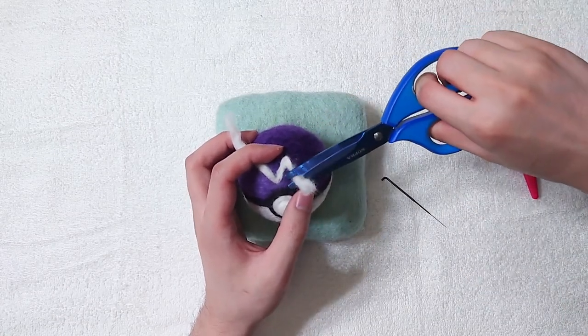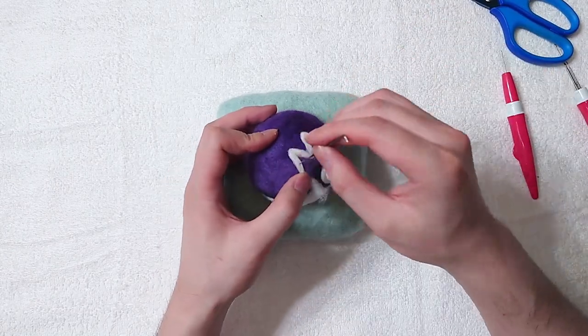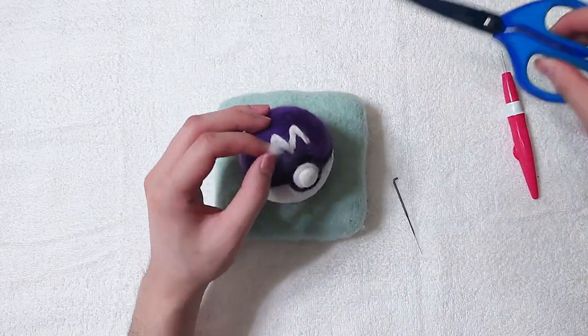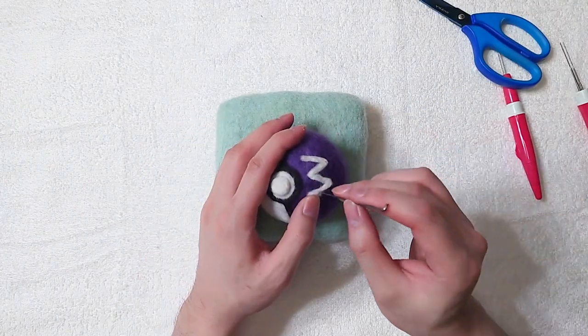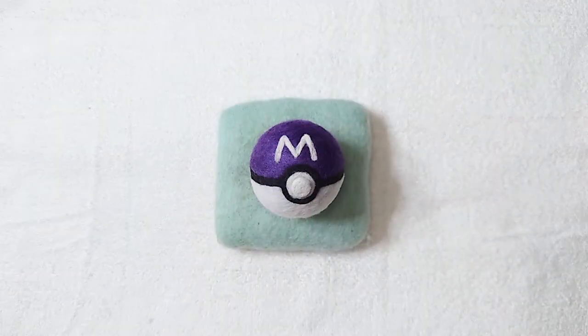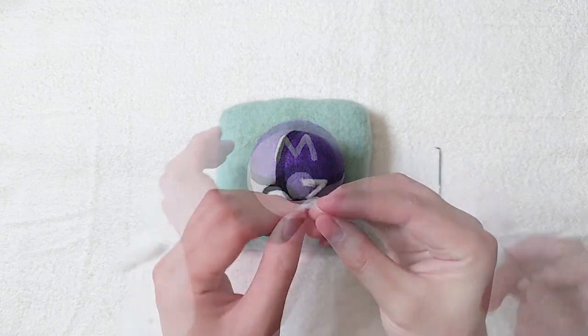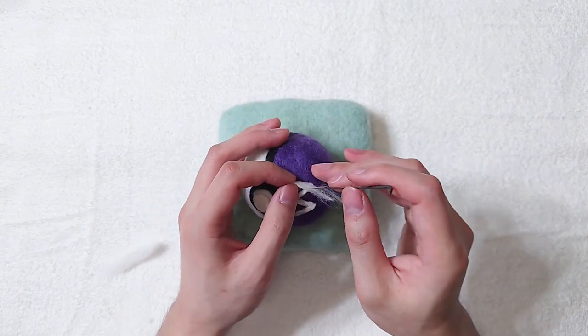I cut a little too much. We can add it back very easily. The letter M looks okay, but I want to make it a bit thicker. Just add more white wool to increase the thickness.